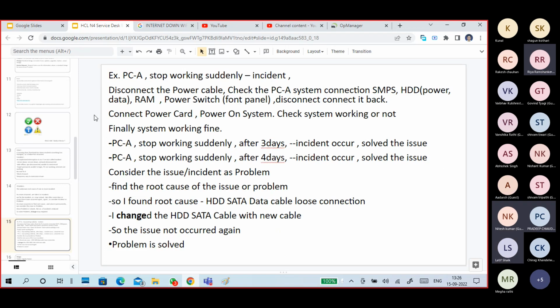So here is the example. It is related to the computer example. Earlier I gave an example, the pipe example. So this is an issue. First of all, when I was working in a Pune office, we had one PC. It's a repeated example, guys, so again I'm telling it because it's the easiest example to understand. There is a computer. Usually people kick the computer, mostly girls who sit there.